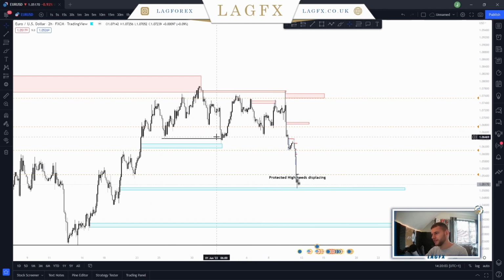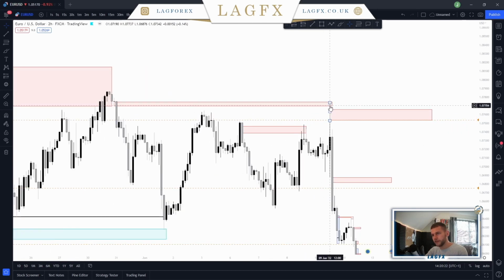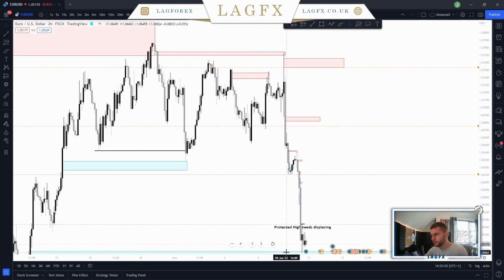Now, what's happened is we probably were thrown off, a lot of people were thrown off by this move here, which does displace the low, which should have really given us confirmation of a move lower. However, we have to remember that this was the protected high after this low was broken, and we do still hold that high. We see a nice spike of volatility that brings us perfectly to tap highest remaining position that we had in this region. And then from there, that is when we have made that major reversal down, and we really had a lot of backing power from fundamental news that came out last week.